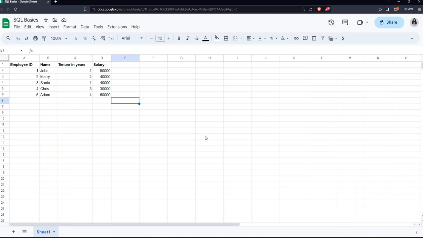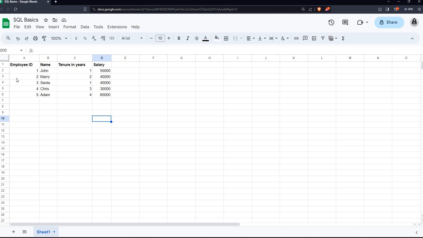Now, why am I showing you this? Understand: in SQL or in a database, the data is stored like this only. When you perform some select operation or run some query against it, this data only will come.